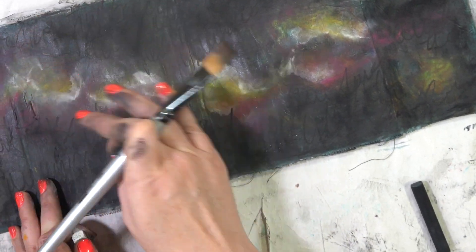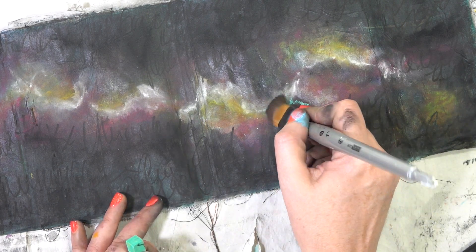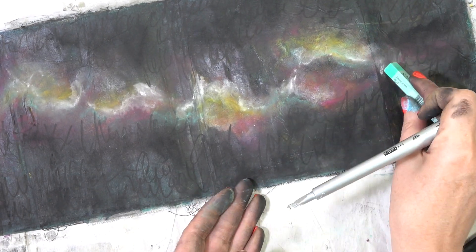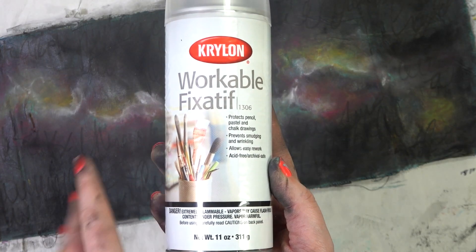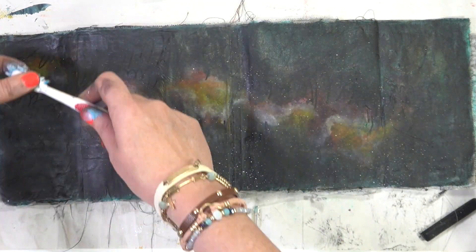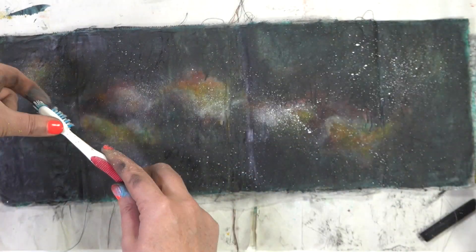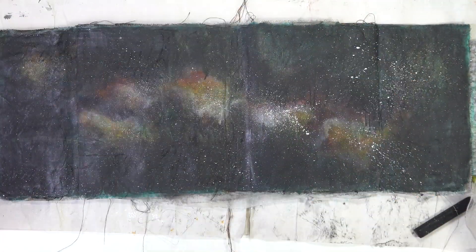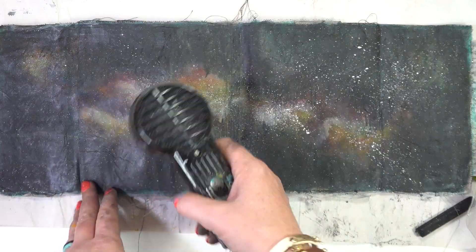So I'm just taking some white chalk or pastel and I'm just adding in a little bit of the whiteness that is in this little crazy galaxy right here. Then I'm just going to get crazy with a couple more colors. Once you got it where you want it, here is the fixative I'm going to use. I've got it sprayed and dried and now we're going to add our stars. I'm going to take an old toothbrush and some Higgins white ink — you could also use white acrylic paint watered down. I'm just going to concentrate most of my little starbursts right where the white area is, but make sure you get it all over the page. The more stars, the merrier — that's what makes it look the best.